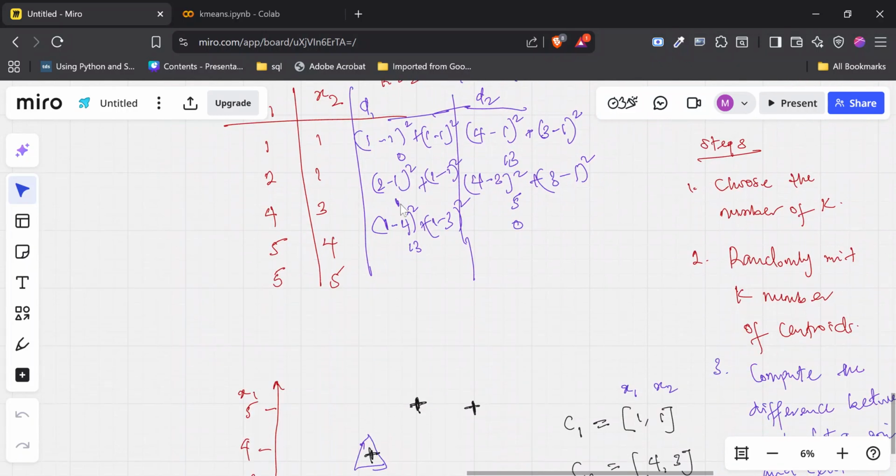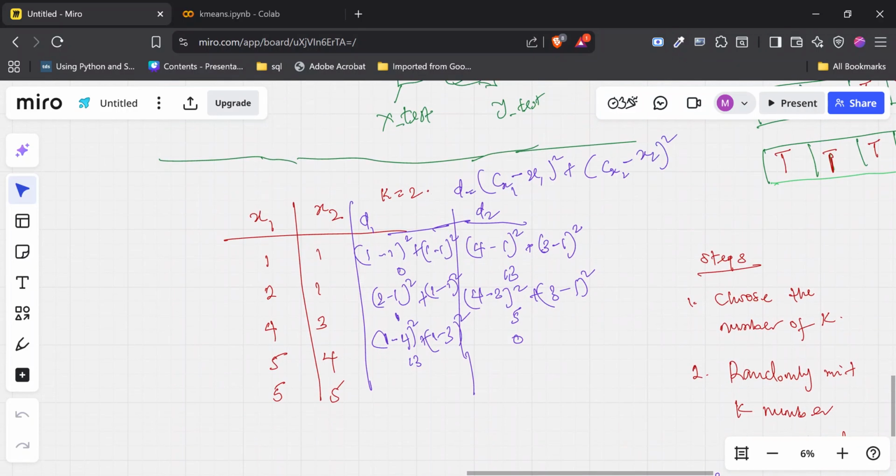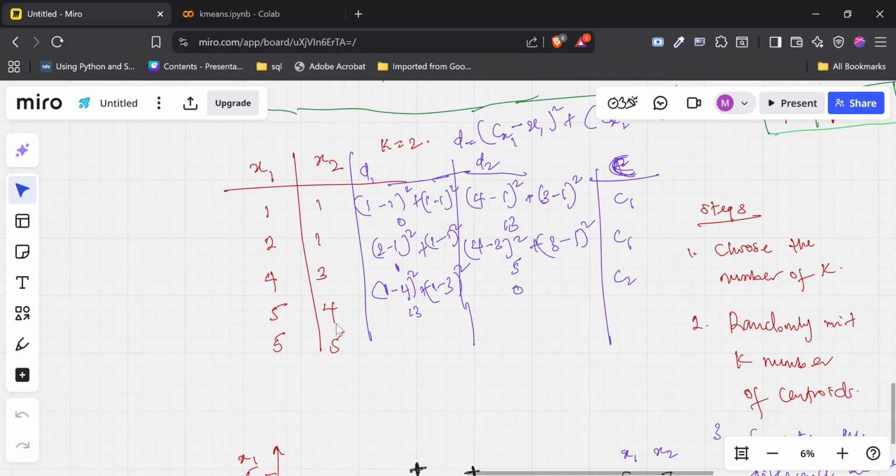Now, when we are done computing everything, let's call it A, which is going to be our decision, or C. So where should this one belong to? Well, it should belong to cluster 1. Why? Because D1 is the shortest. This second one should also belong to cluster 1 because it is the shortest there. Where should this one belong to? It should belong to cluster 2 because cluster 2 is the shortest. And if you compute for this one, it is also going to be cluster 2. Then this last one is also going to be cluster 2.